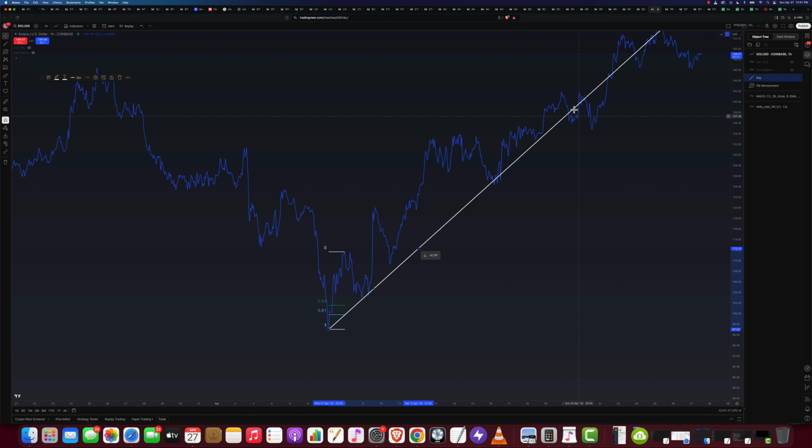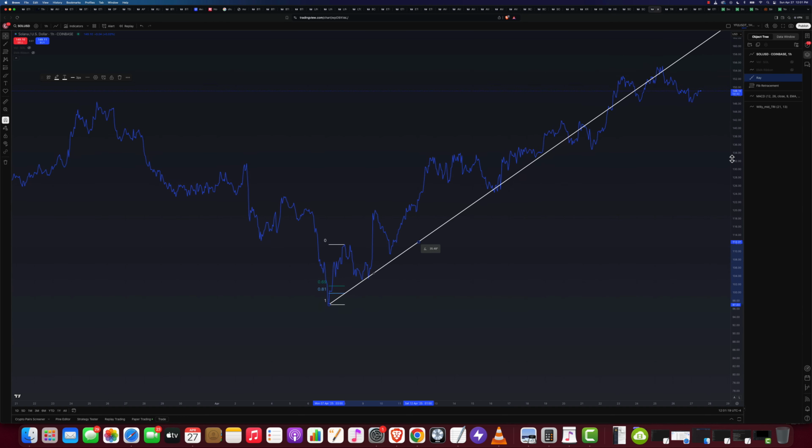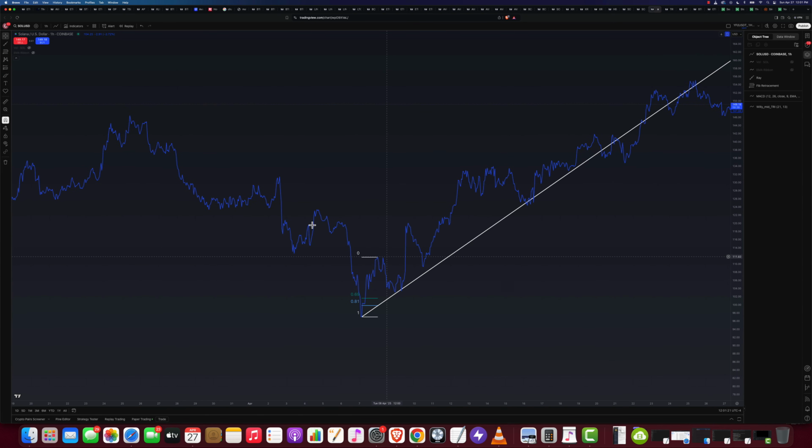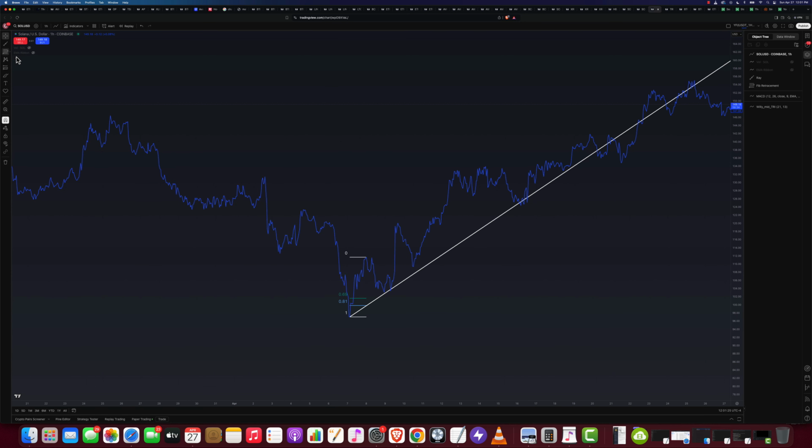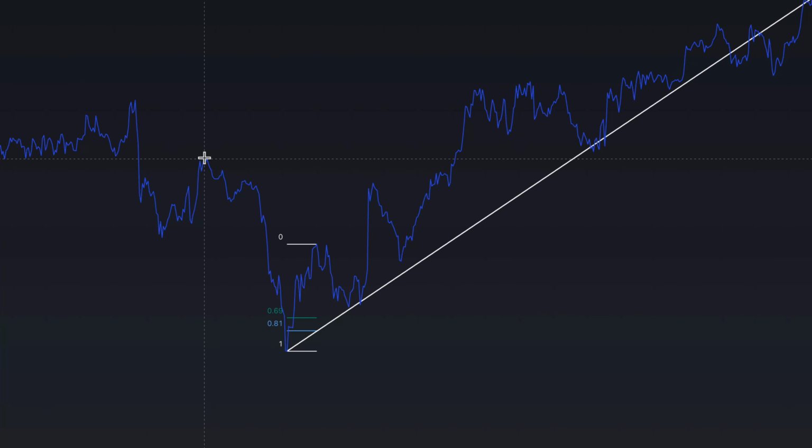Now the best thing about this technique is you don't have to change anything about how you currently trade or invest. You just look for impulse moves or trends that you can clearly see and then draw it off of there. I pretty much use this daily in my day trading. I just keep on looking for different moves that I can see.